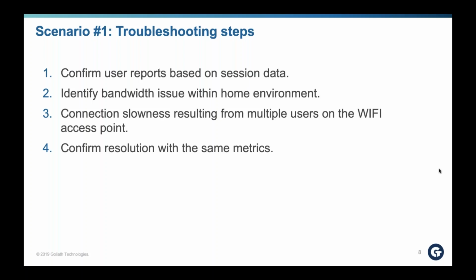And they're able to see this in real time. So as they asked her to get everyone else off the Wi-Fi network, they were able to see in real time that the connection speed went up, performance went back up, and prove that it was a bandwidth or connection speed issue at that user's location that was the root cause of the issues, as opposed to an iGel or Citrix or even VMware problem. So let's show you how they did that.